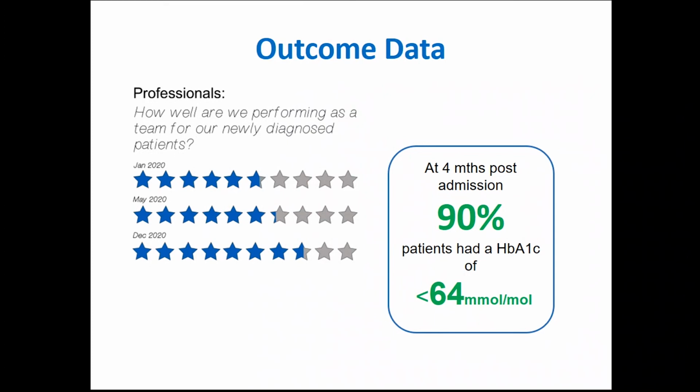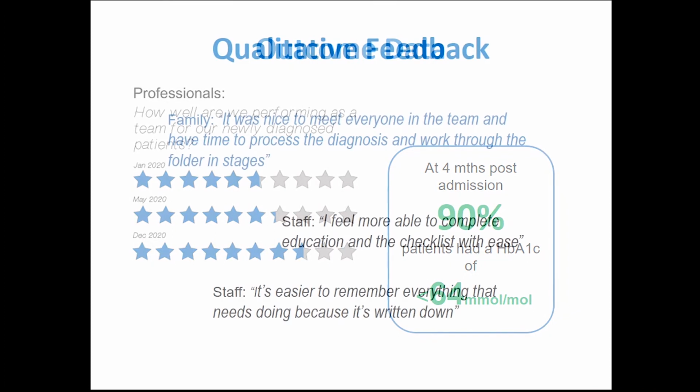And you can see in January we're feeling about a 5.5 out of 10, and we're edging that up towards 10 by the end of this year, but there's obviously always still room for improvement. Our HbA1c data probably isn't as clean as Wales, and it's something that we will continue to work on within our trust, ensuring that we get that HbA1c down as quickly as possible for our newly diagnosed patients. And certainly something we'll look at collecting and analysing in more depth.